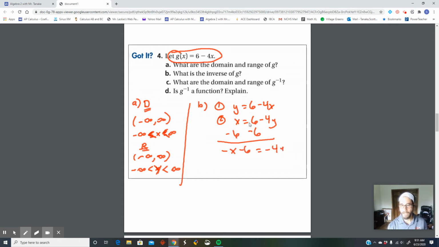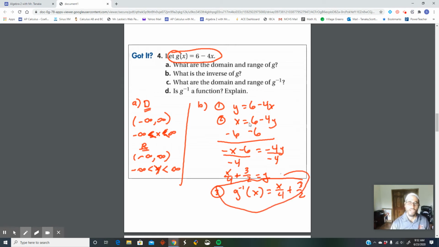Okay, then I got to divide by a -4. And remember, it's kind of helpful because the SAT would probably do this. A negative divided by a negative would be x over 4. And then what would -6 divided by -4 be? That'd be a positive 3/2. And that would be equal to y. Step 3 means I should rewrite this in function notation, right? Which would just be that. Just remember that it was g. And there you go. That is it.